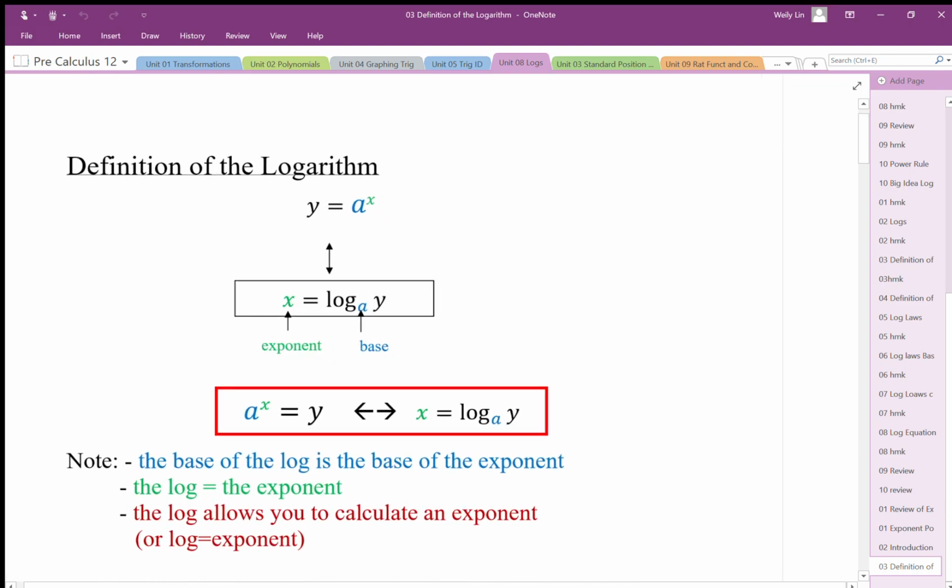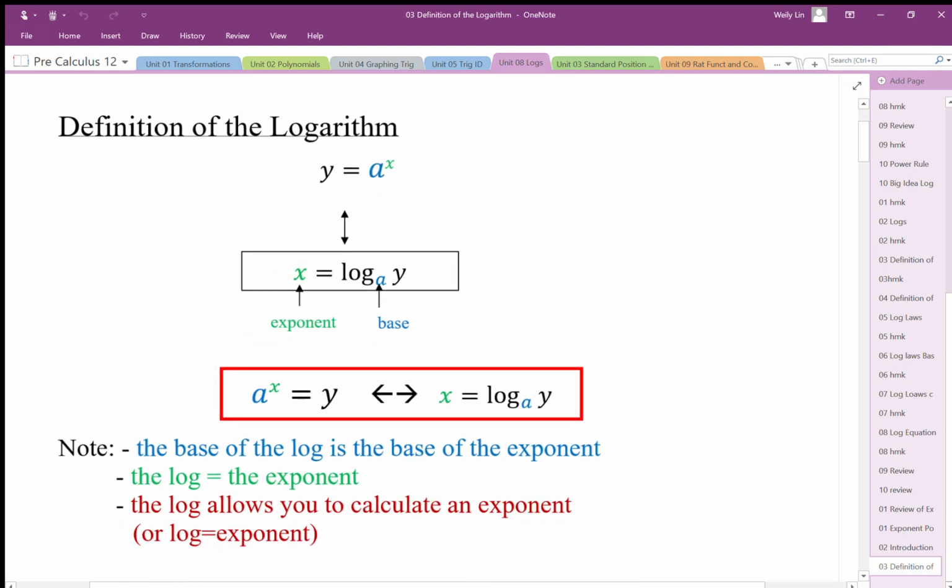them, and the logarithm is defined as the inverse operation of the exponential function. To write the inverse, we want to make sure that we understand that the base of the exponent is the base of the log. The exponent is always what the log equals, and the output of the exponent is the input of the log, which we call the argument of the log.